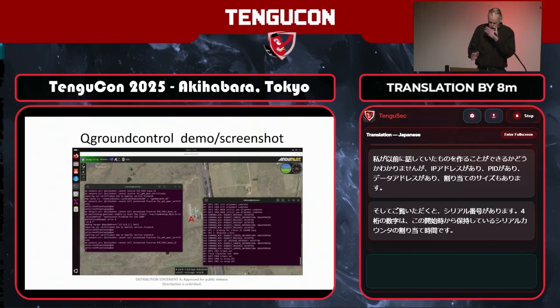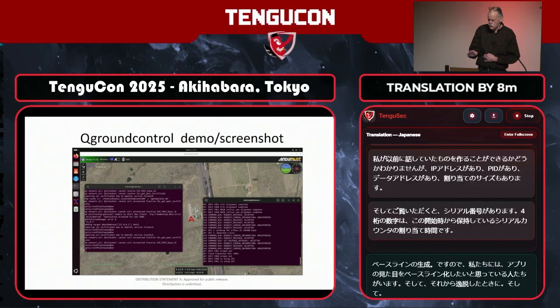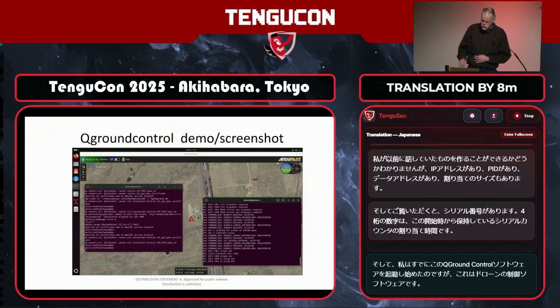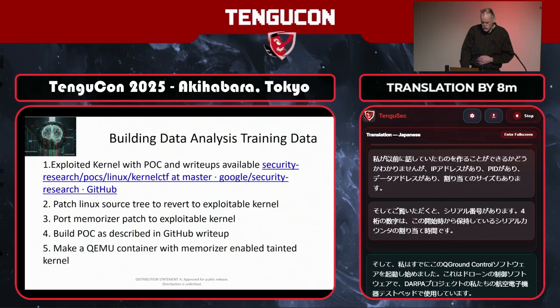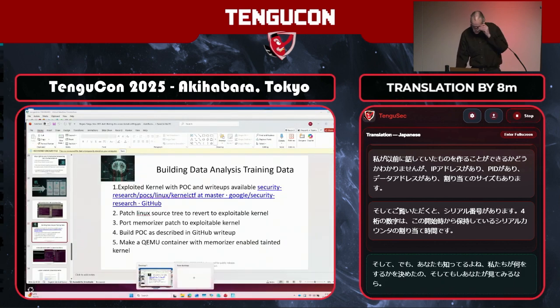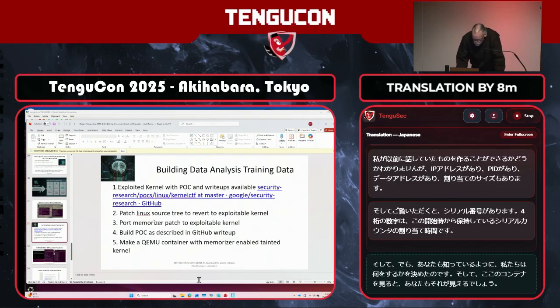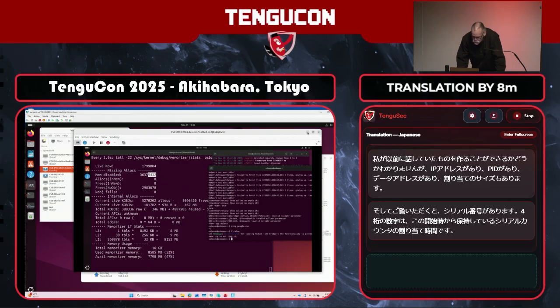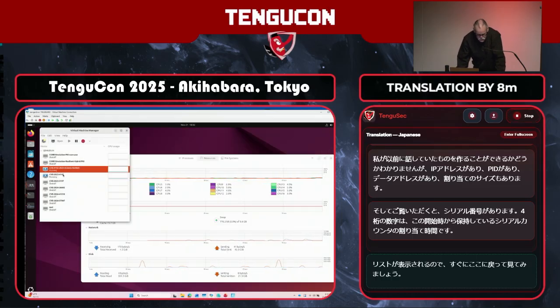And then I started up this QGroundControl software already. It's drone control software, and we use it in our avionics test bed on the DARPA project. If you look at the containers here, I've got a bunch of different VMs that all have CVEs associated with them.